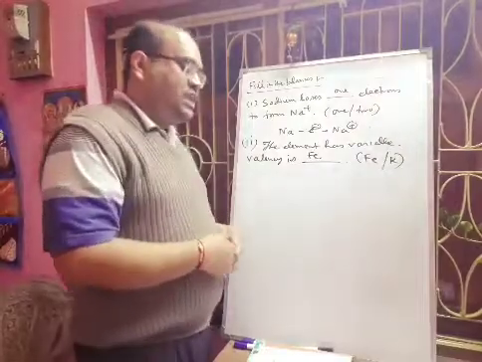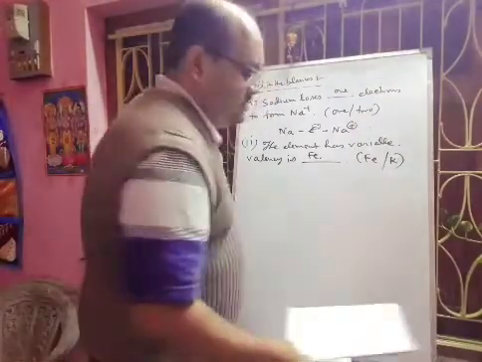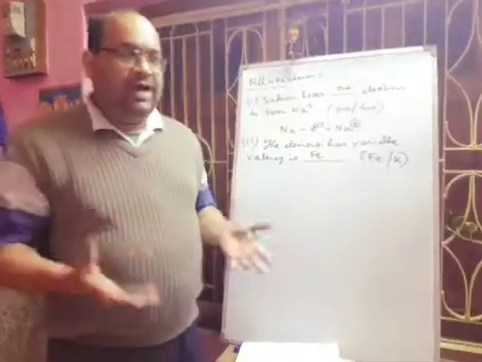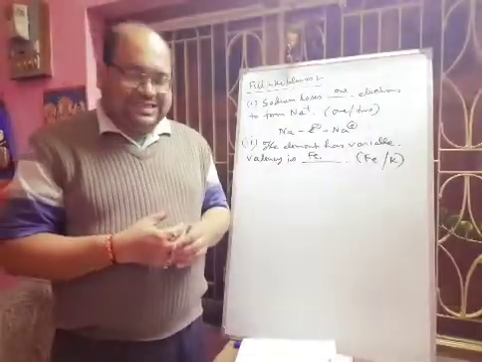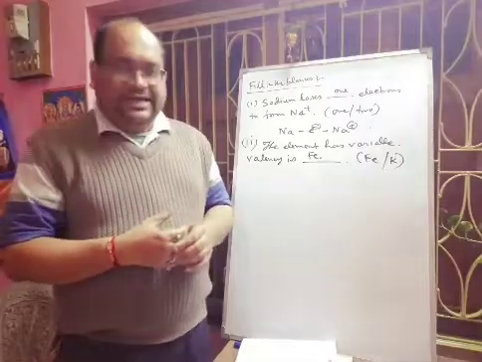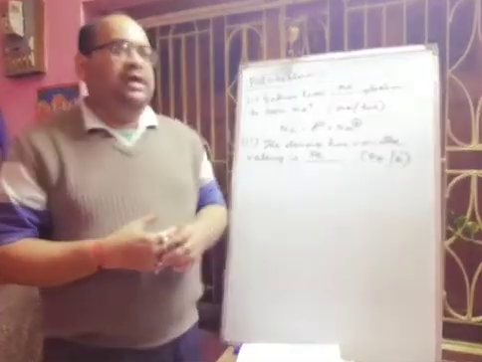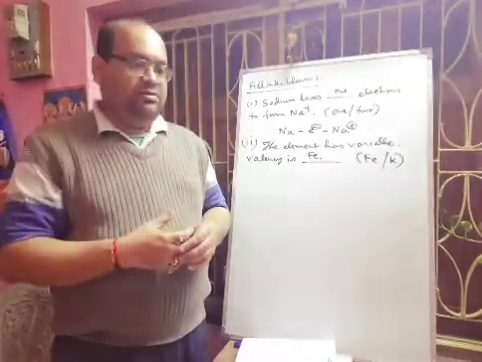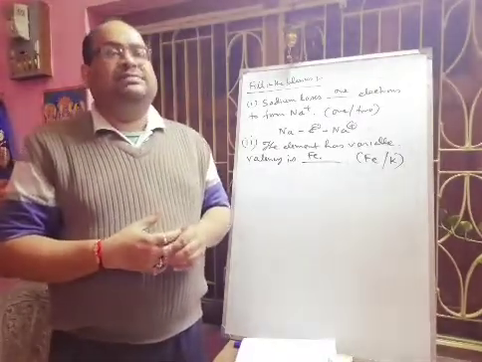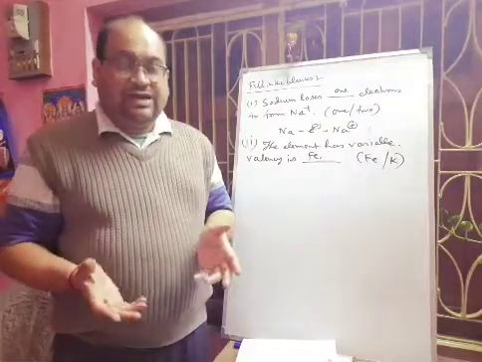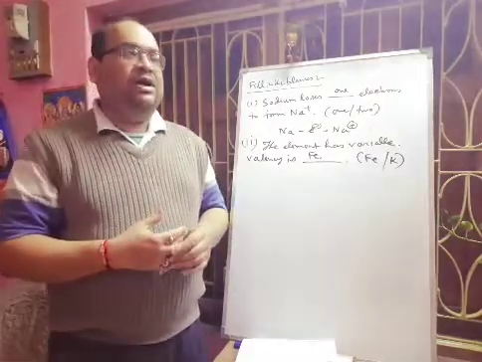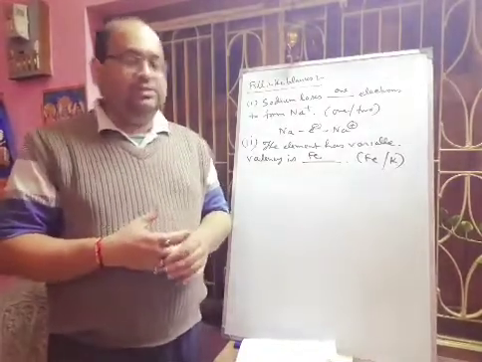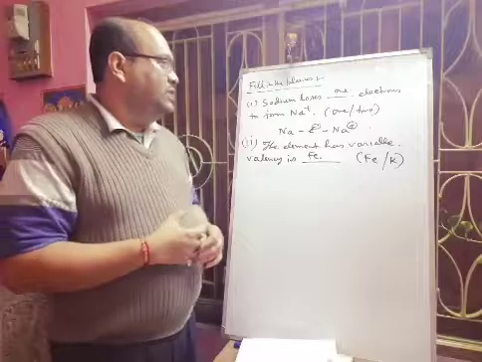And there will be some short questions also. You have to define what is acid radical, what is basic radical, and what is the definition of atom or what is the definition of molecule. And sometimes I can ask what is acid rain, what is the cause of acid rain, what do you mean by ozone layer depletion or global warming. This type of question you have to practice. So hope you can understand.